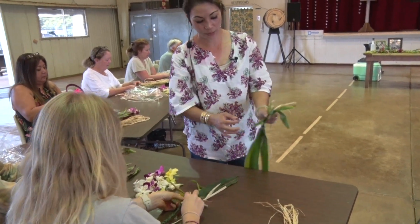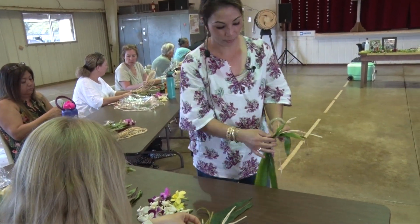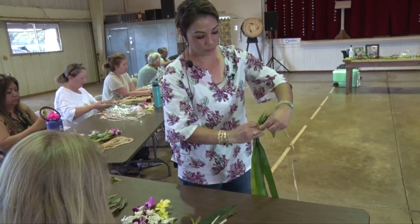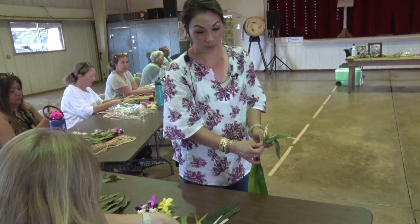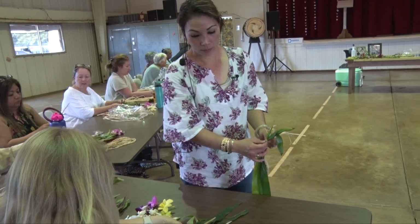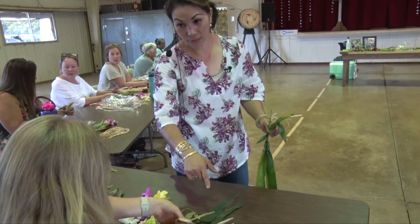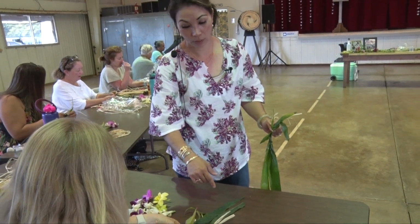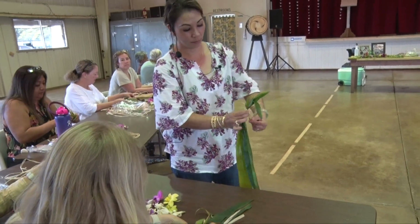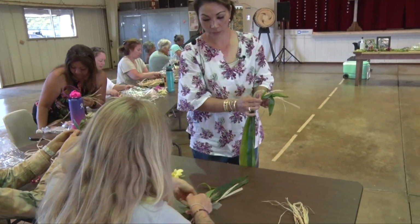Right here, your thumb and your pointer are like your best friend. Now you're going to just wrap. Whatever is easy, if you want to switch hands, if that's easier for you. Is it supposed to go tight? Yes, tight. Once, twice. Okay, and then twice. There you go. That's good.